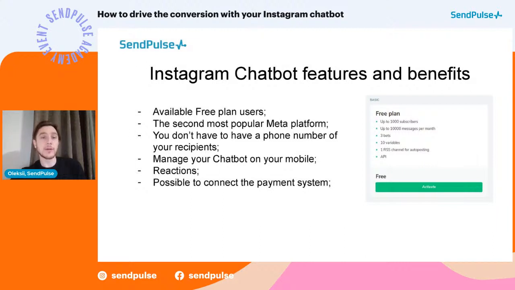For instance, in WhatsApp, if you don't have phone numbers, it's a problem. When you just created a WhatsApp chatbot, you need to start collecting your leads from zero. And yes, it's possible to connect a payment system.